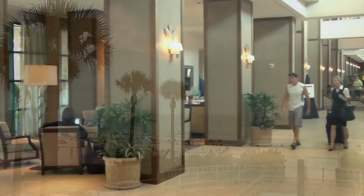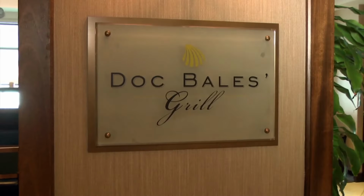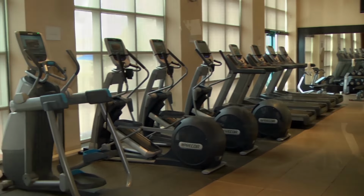Sure, I'd be happy to. With 744 rooms, we are Daytona Beach's largest hotel. I have 7 different outlets ranging from a barefoot bar to Daytona's best steakhouse, Hyde Park. I also have a spa, 2 pools, and a kids zone, so I've got a little bit of everything for everybody. What makes your hotel unique to the area?